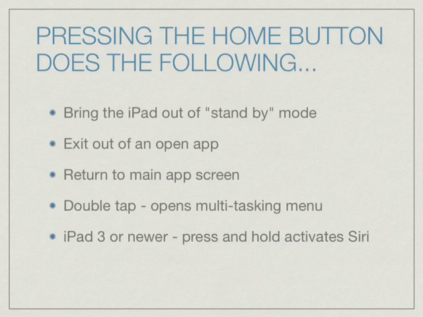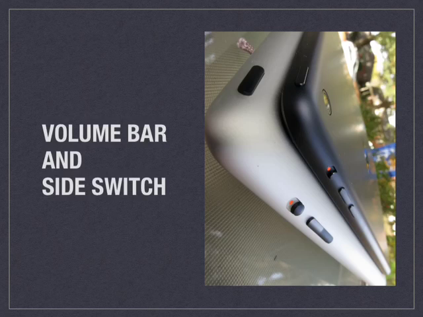From any screen, whether you are currently using an app or not, pressing the Home key twice will open the multitasking menu. The multitasking menu shows all of the apps currently open and running on your device. From this screen, you can quickly and easily navigate between several apps without returning to the home screen. It is also the only place where you can completely close out and shut down an application. If you are unsure if you have any apps currently open and running on your iPad, double tap your Home button and find out.